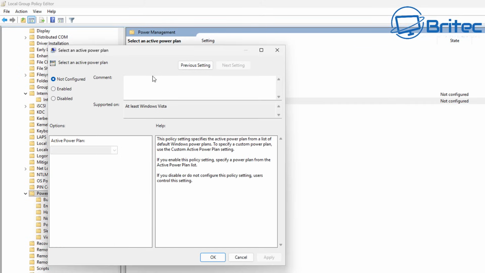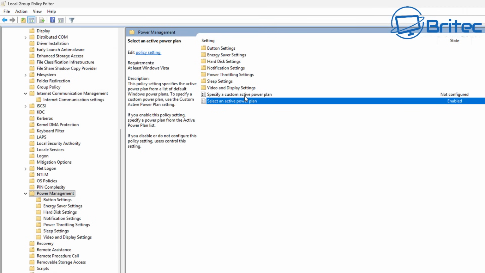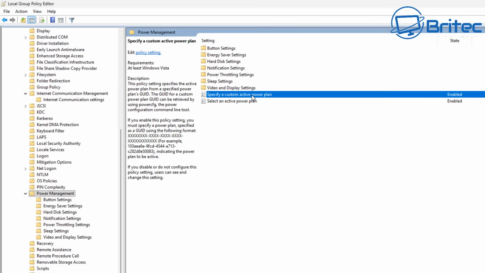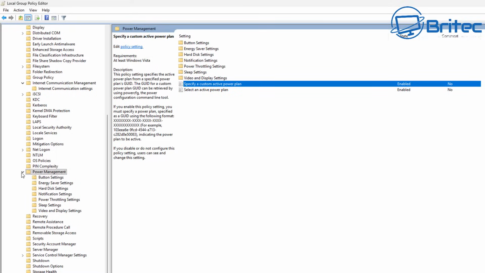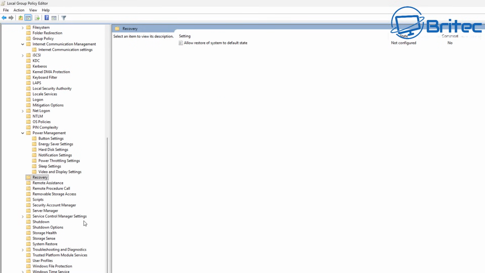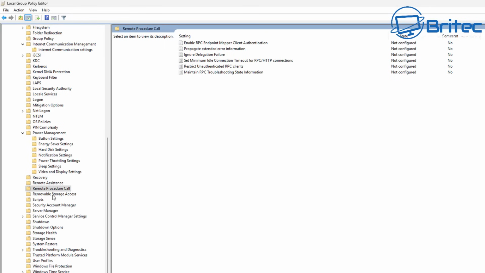So again, you can specify your active power plan if you wanted to use the ultimate power plan, or a more high performance one or power saving one. You can set it here and it will be set permanently and you won't have to mess around with it. And you can enable that feature there. The custom one is if you wanted to put in some custom code here for the ultimate power plan, you could do. There's plenty of information online. I'm pretty sure you could find that right there. Do a search on Google and paste it in and Bob's your uncle. Let's move on to the next one, to Remote Assistant.